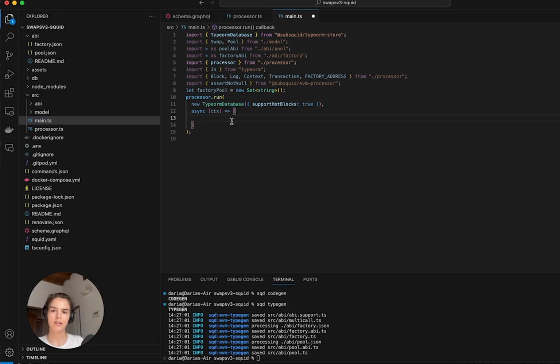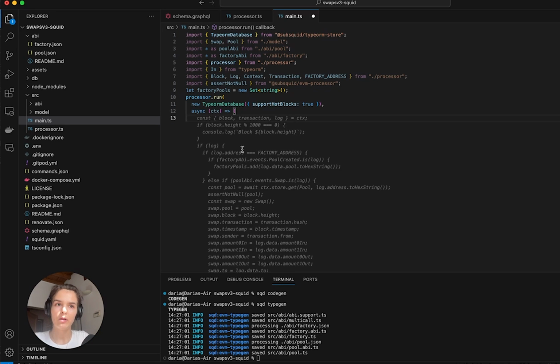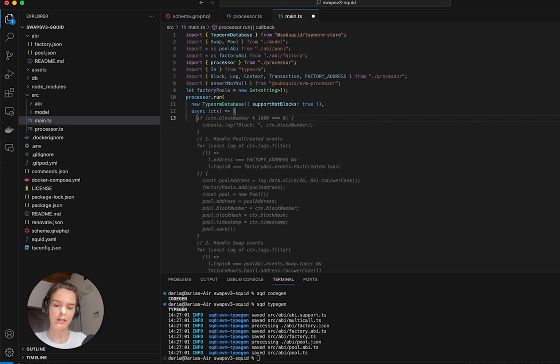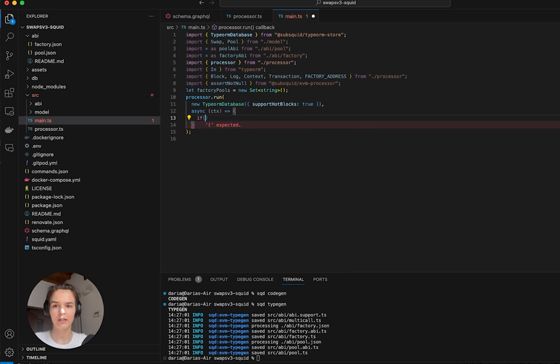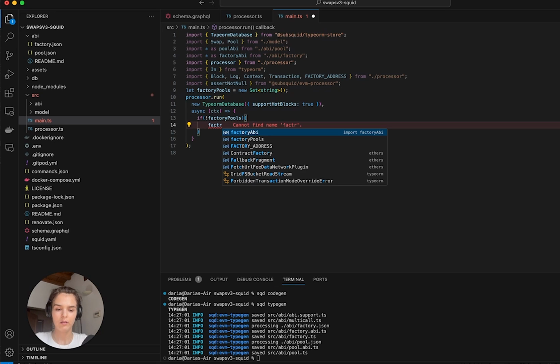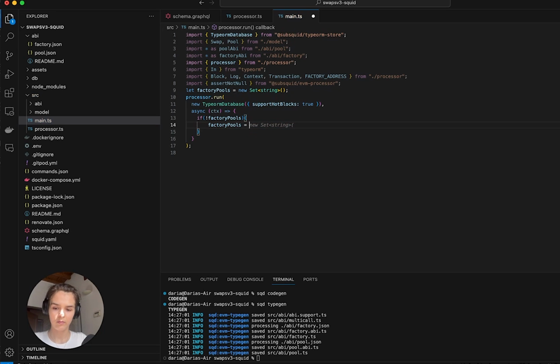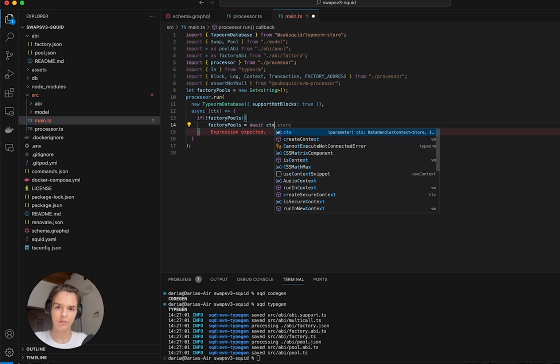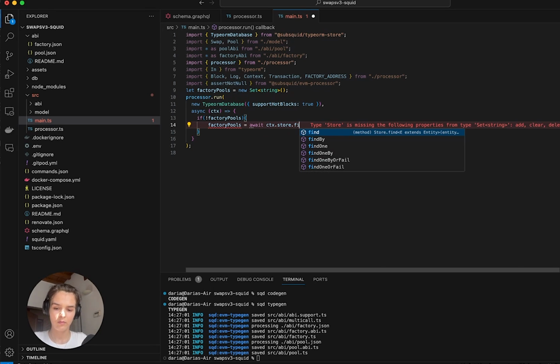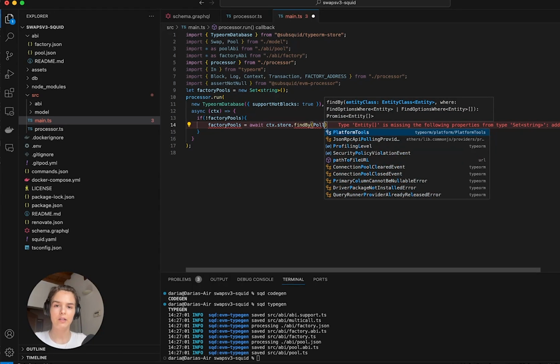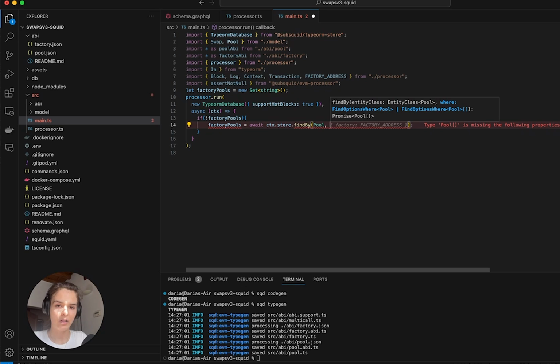Now we start to process the data. First, we need to check if we have already saved any pools into our database. So to do this, let's first check if our set is undefined. If our factoryPools set is not defined, then we go and retrieve the pools from the database. We want to retrieve every Pool entity without any parameters.